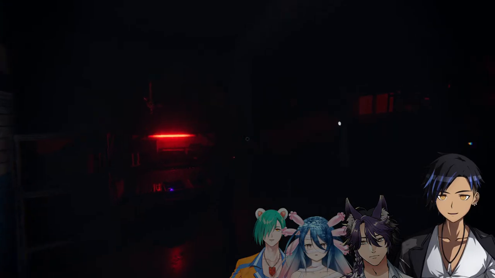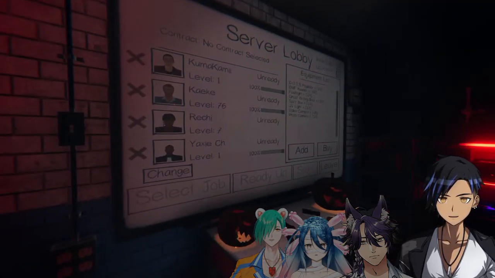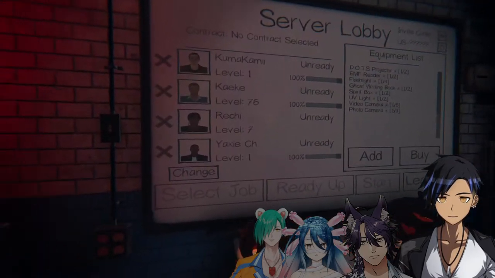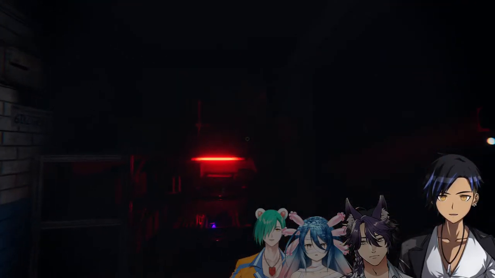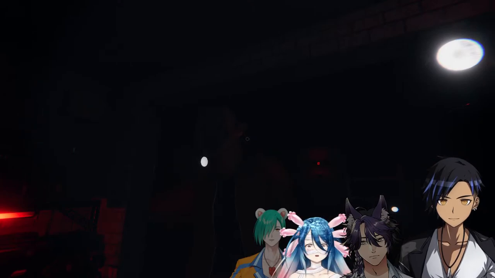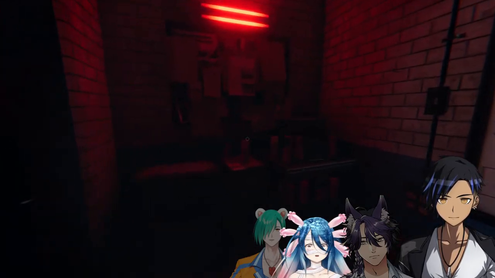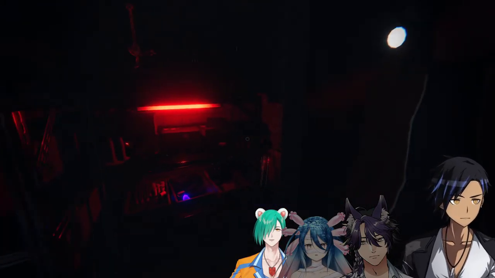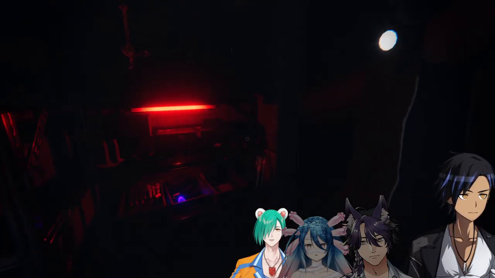Okay, this is what I understand. If the ghost is hunting, you can hide in a bathroom or a closet, right? I tried to hide inside a closet, but she still got me. I made a mistake that Sayu told me. I threw the cross on the floor, but then I walked away from the cross, and that's why I died.